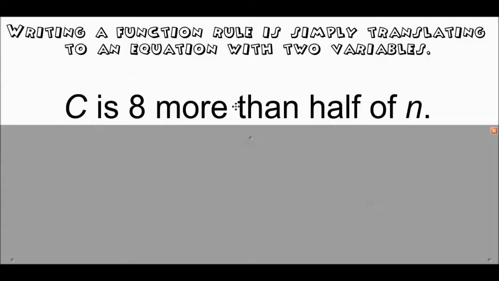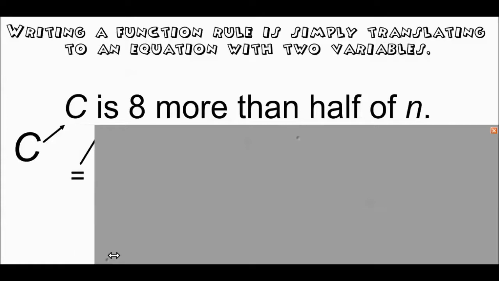We have C and we have n, and some stuff is happening to it. The C is going to be 8 more than half of n. So let's start by translating each of these. So C is simply C. And if you'll remember when you were taught this, at least by me as a 7th grader, I would teach you to translate below the equation or the sentence, and then piece together the order of how all these things relate to each other.